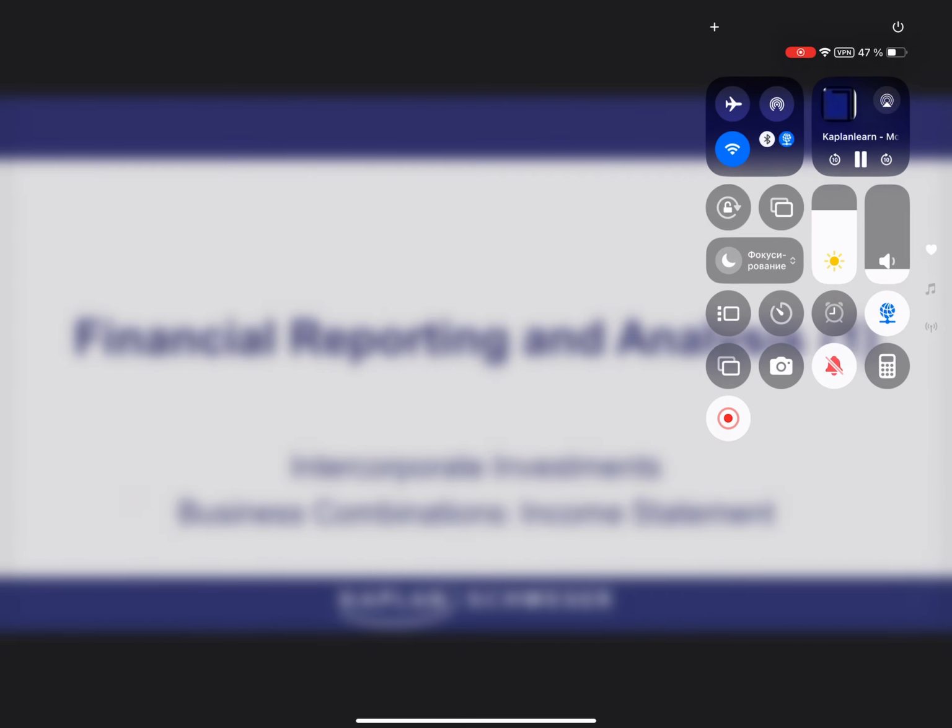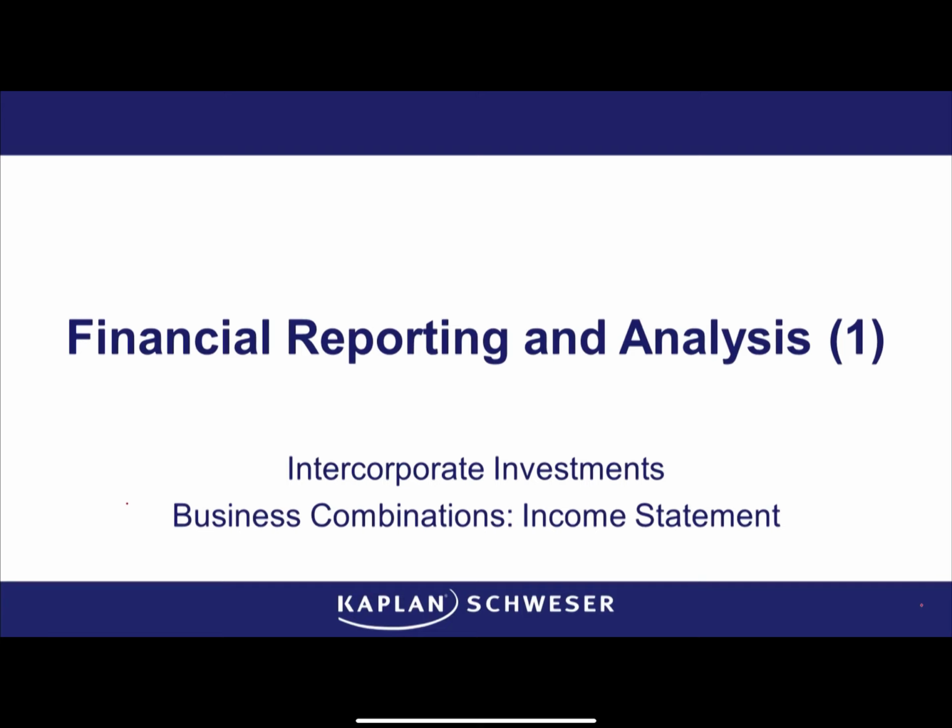So now we turn our attention to subsidiaries and the income statement. So again, we're looking at acquisition accounting. Now remember, when we looked at the balance sheet, our balance sheet reflected all of the assets and liabilities that we controlled rather than the assets and liabilities that we own. So when we look at the income statement, we're going to bring in 100% of the revenues and expenses from our subsidiary, even if we don't own 100% of the share capital.